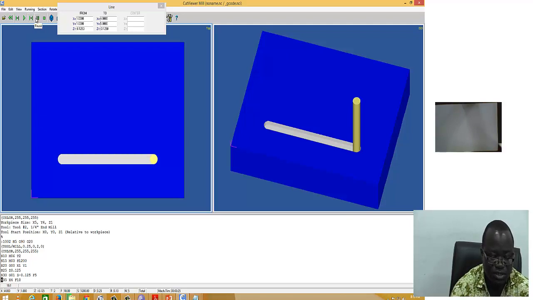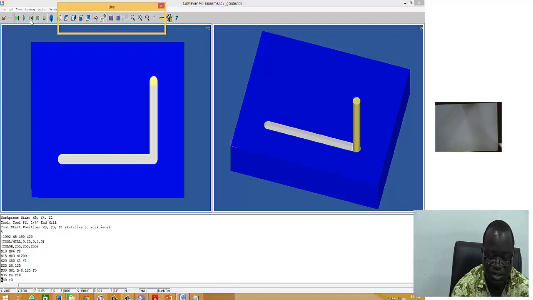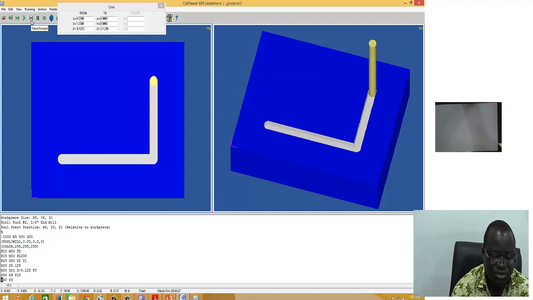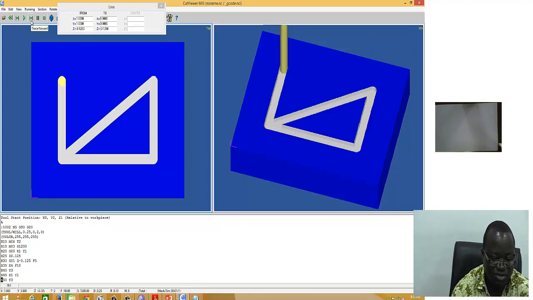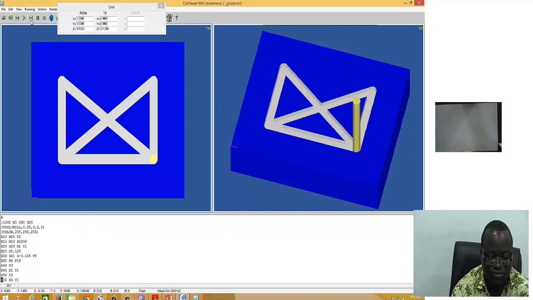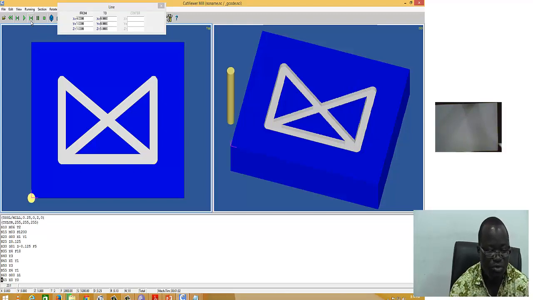Then it moves this way. You have an X4 at the feed rate of 10 inches per minute, and then the next is a Y3, and then the next is an X1 Y1, so it comes this way. The next move is a Y3. The next move is an X4 Y4.